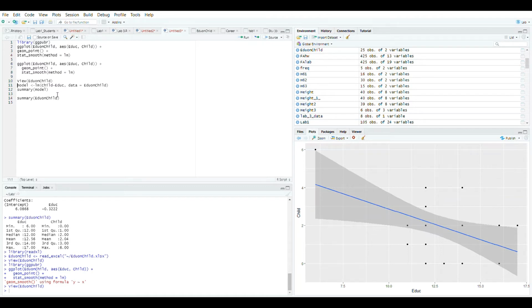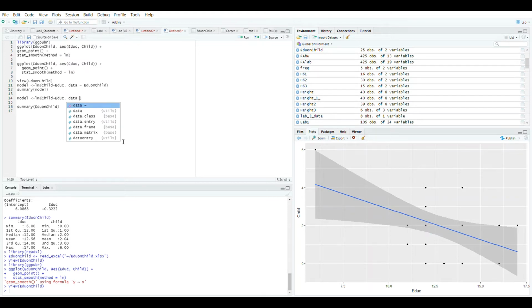Here, I'll actually type it out so you can see it. Model is going to be defined as lm, and we're going to use child onto education.